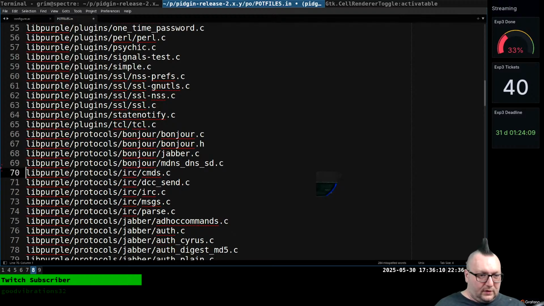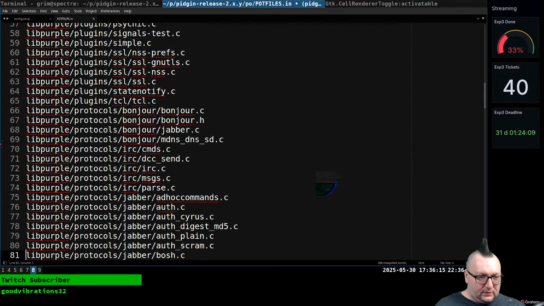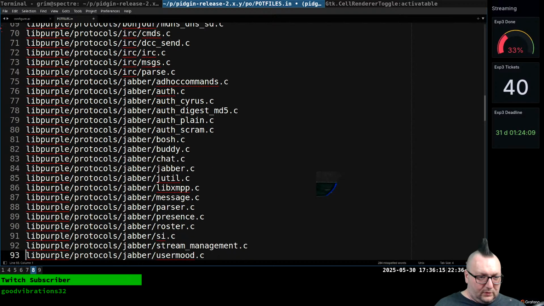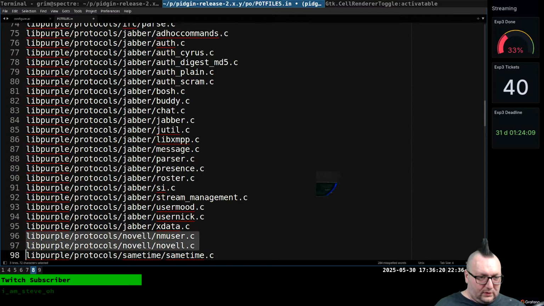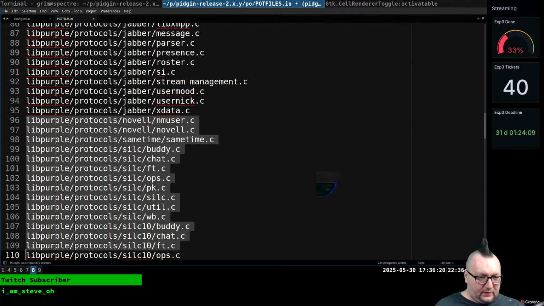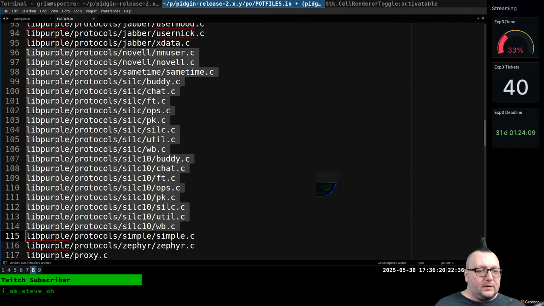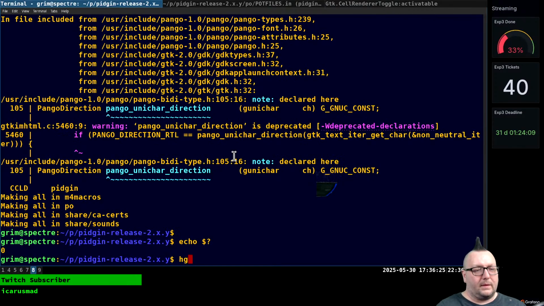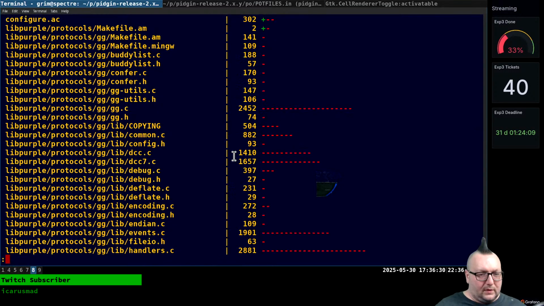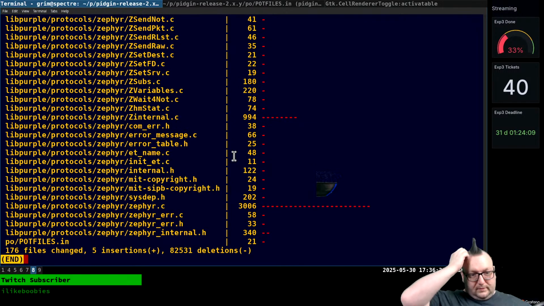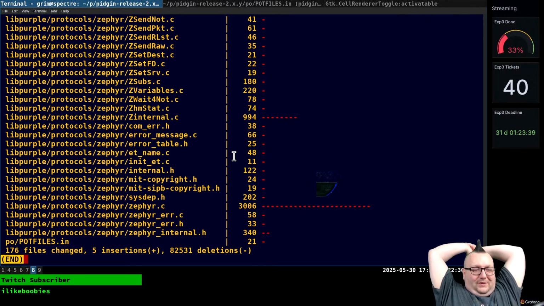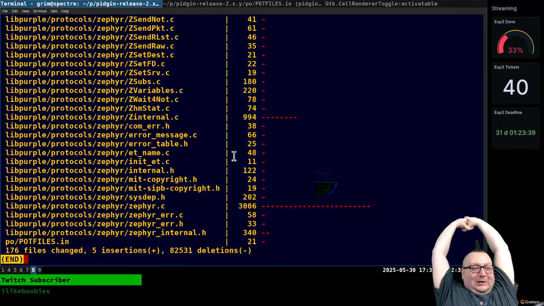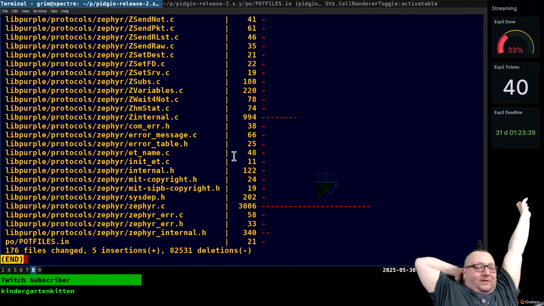Protocols. Gotta. Jabber. Novell, same time. Silk. Zephyr. 82,500 lines deleted. 176 files changed.